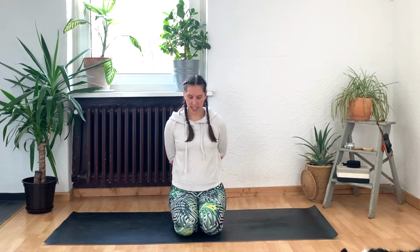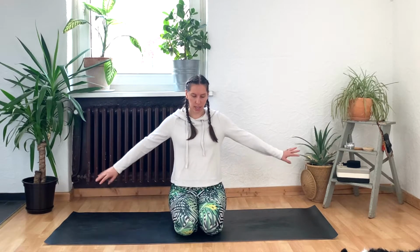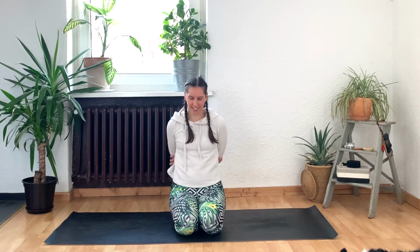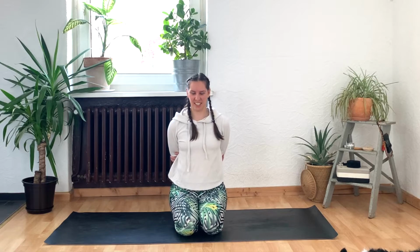Open your eyes and now release your hands from behind you and swap the hand that was on top, or the arm that was on top. So you'll cross in the opposite direction. Maybe it'll feel a little weird. If it feels weird, it's probably correct that it's the other side. Sit up tall again, shoulders are back, belly is drawn in very slightly, just so we're not slumping down in our seat here. Once again, close your eyes, take a deep breath in.